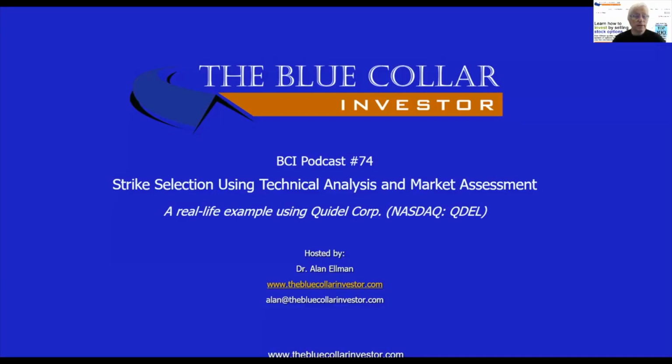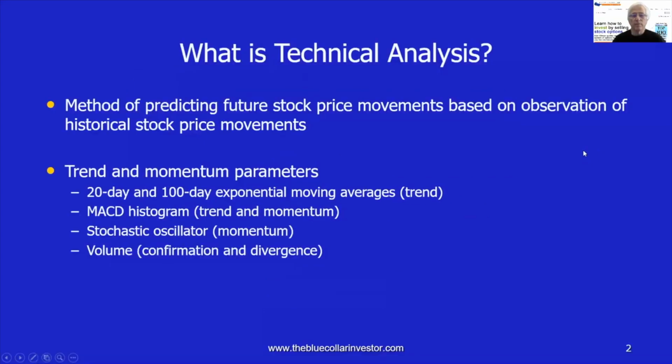Selection Using Technical Analysis and Market Assessment. We're going to use a real-life example with Quidel Corp, which trades on the Nasdaq exchange under the ticker symbol QDEL. Let's start off with a definition of what is technical analysis. Well, it's a method of predicting future stock price movements based on historical price movements.